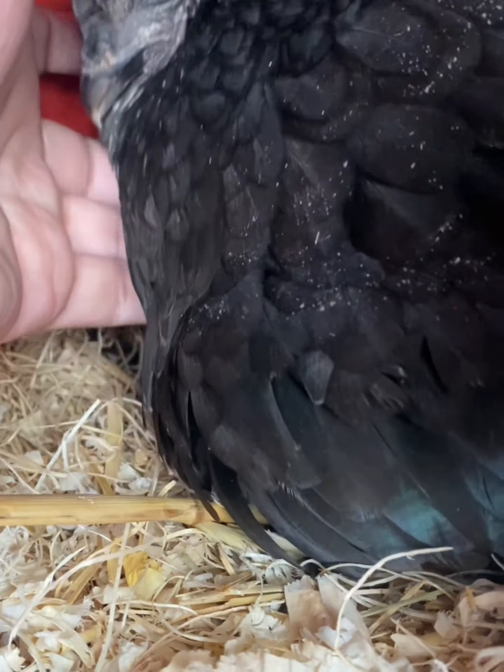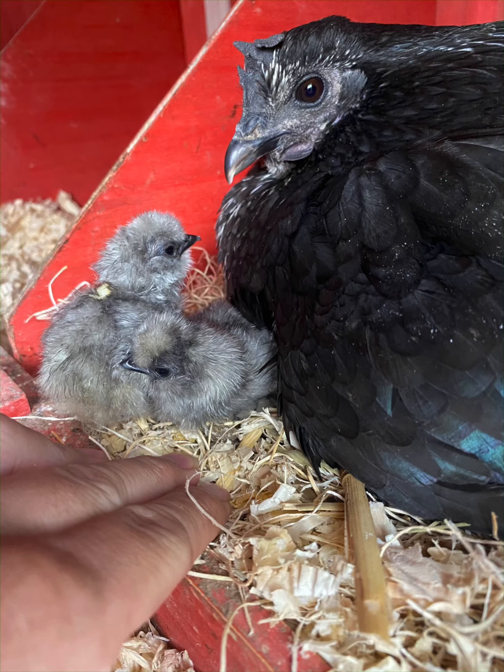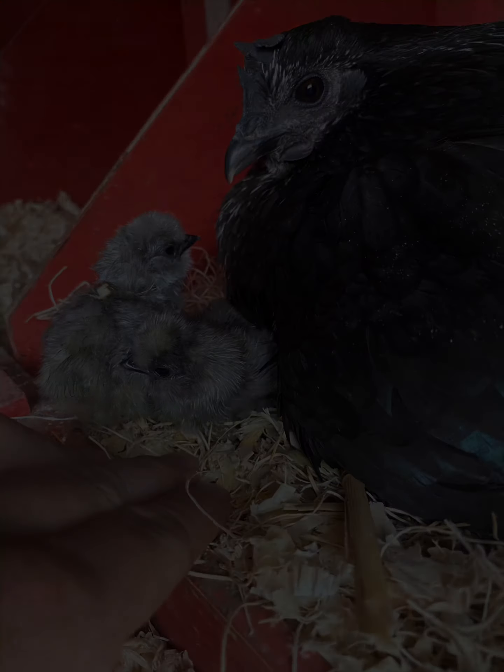Good morning everyone. It's 8:30 AM on November 1st. Today is day 20 since my hen started sitting and the silky chicks are hatching. When the eggs start pipping and hatching, the hen will start talking to them right away, encouraging them to come out — they start to bond immediately. When this happens, the hen does not leave the nest to eat, drink, or poop. I like to take the hen out for just a couple of seconds so she gets to poop. I've noticed that if I give my hen a break to come out and poop, she actually sits a little longer than usual, which gives any chicks hatching late more time to come out and join the family.